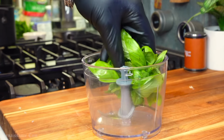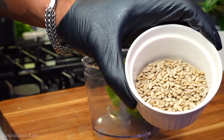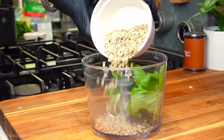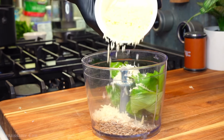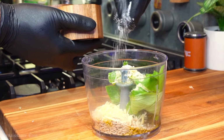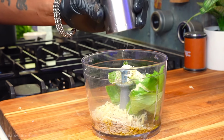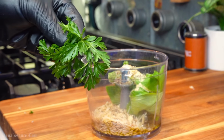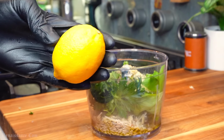So now it's time to build our pesto. So to a food processor, we're gonna dump that bundle of basil in there. We're gonna take some sunflower seeds. You can use pistachios, pecans, any type of seed or nut, as long as it has a good body to it. We're gonna add in some Parmesan cheese. We're gonna add in some olive oil, some salt and pepper, a little bit of parsley, because why not? That was in the garden as well, so I'm just throwing that in there.